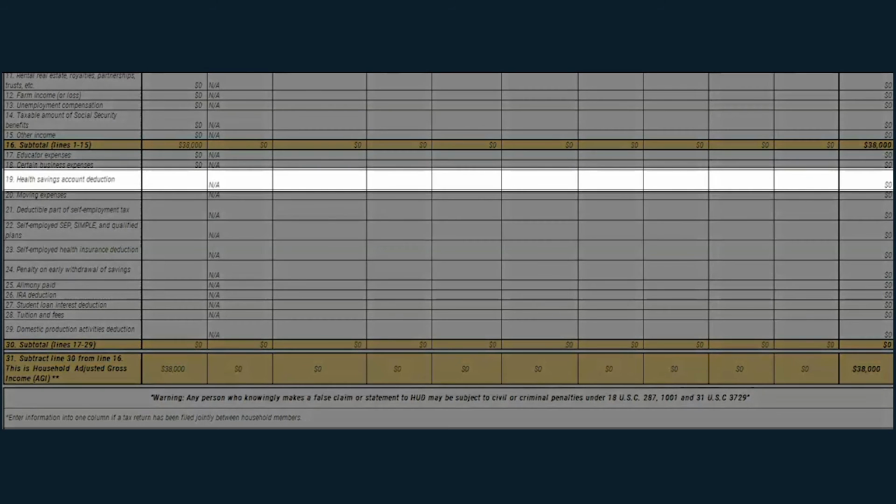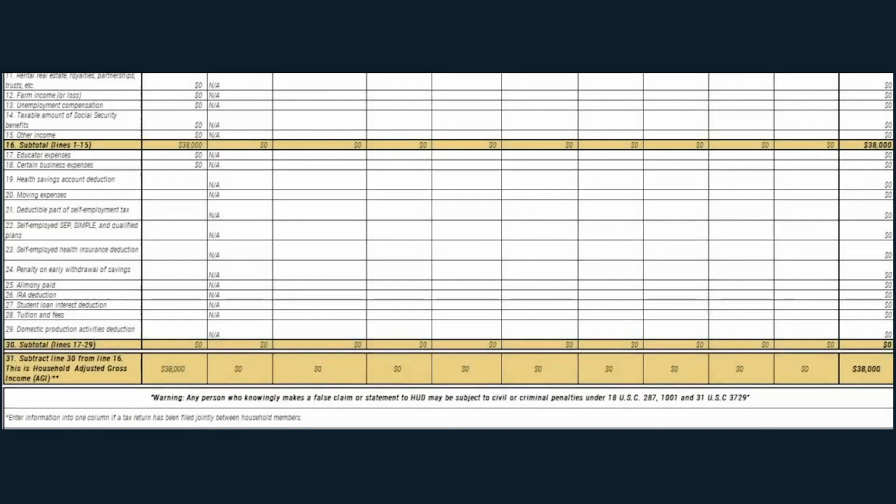Line 19 of the AGI form for health savings account deductions can be found in the 1040 Schedule 1 on line 12.